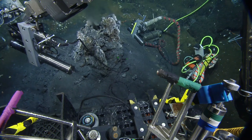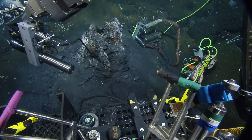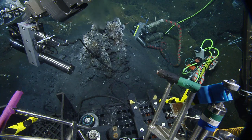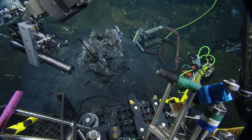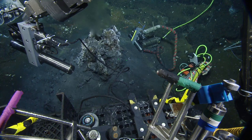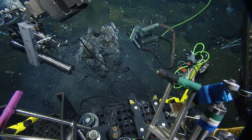Dan, how about stacking the old loop back on top of this one? Would that be too much trouble? The old one's down below us. Yeah, out of reach? Yeah. Okay. But I'm not making any headway down anymore.